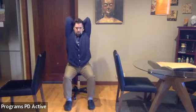Flared out and up. And then down and around. And then from this position, we bring the elbows back behind. Squeeze all those upper back muscles like a sponge. And then elbows down, forward, up. And then elbows forward, down, back.